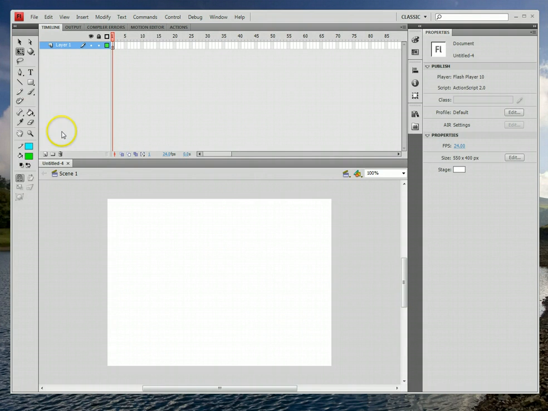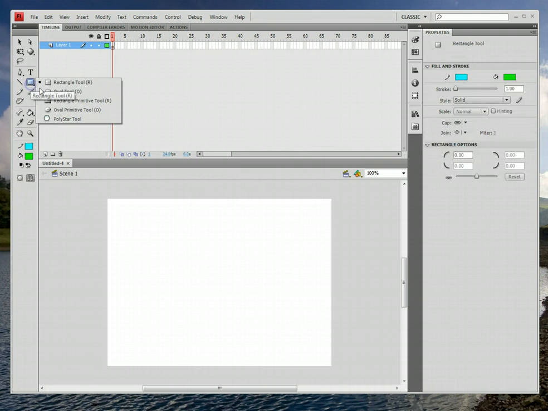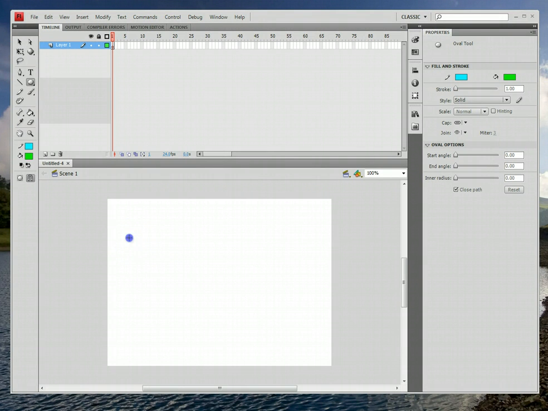Anytime you have an object on the screen that you want to move, what we're going to be doing in the next couple of days is not just drawing it as a bitmap. We're going to draw it as an object, and it's going to be a special kind of object. So we can place anything on the screen. Let's say we just place a green circle there.